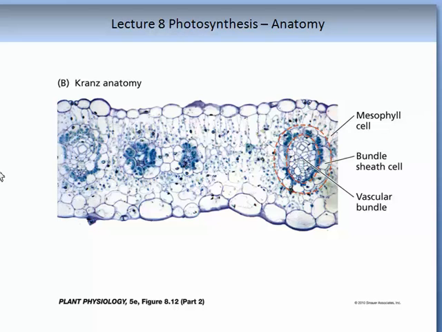Here we have a C4 anatomy. This was first described by the scientist Haberlandt, who called it Kranz anatomy. You will note from the image the area of the bundle sheath cells. This is around the vascular tissues, and an outer layer that is in close contact with the epidermis.